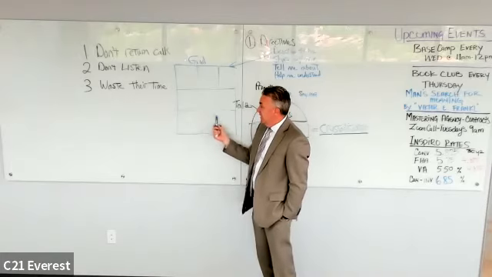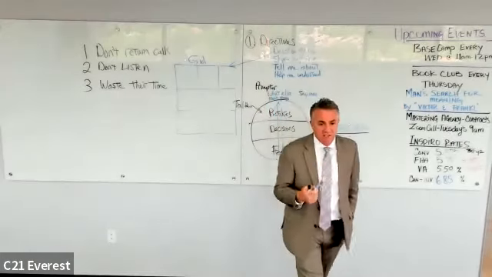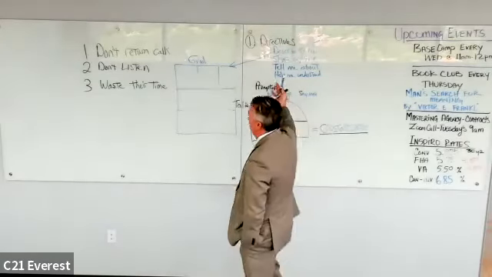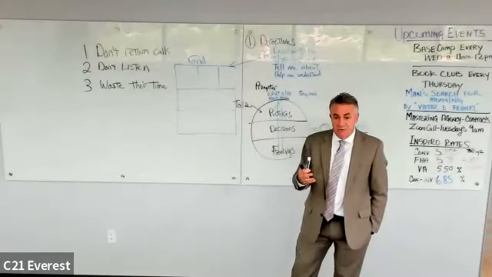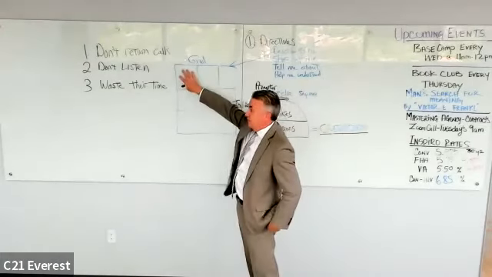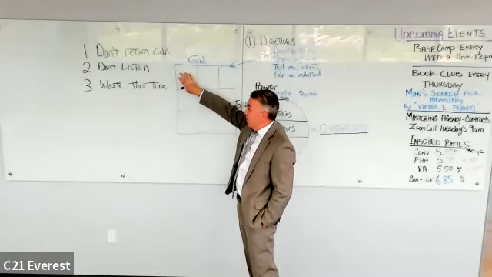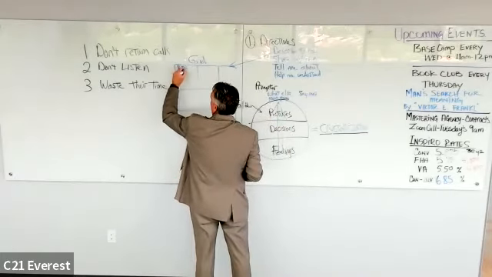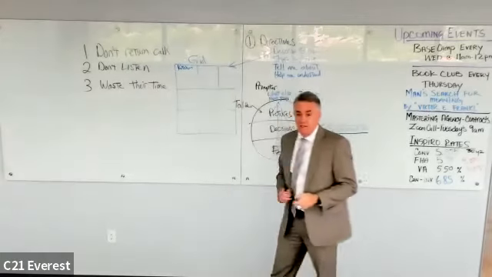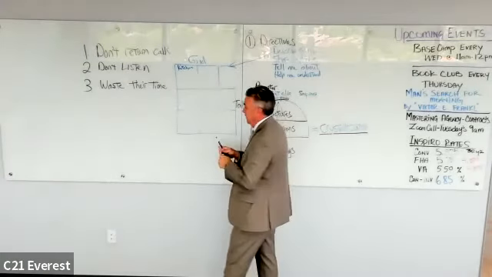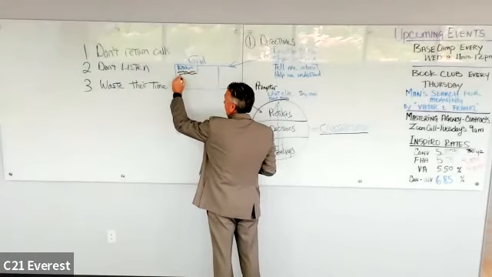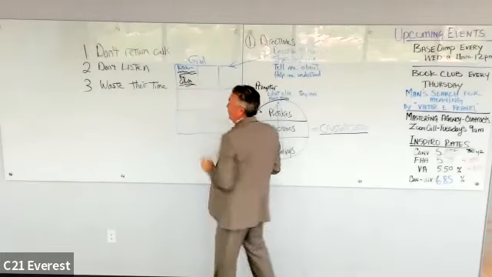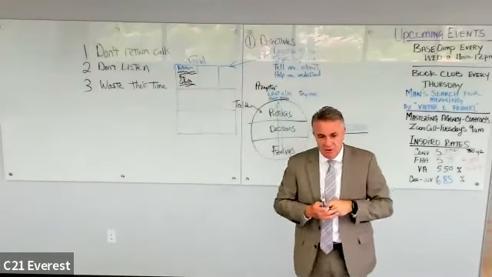So think of it as each one of these boxes on the grid is going to be a feature that they talk about. So I want to say, describe for me your ideal home. And then as soon as they start to describe it, whatever feature they talk about first is what I'm going to put in here. So let's say they start to talk about the kitchen. If they start to talk about the kitchen, then that box becomes the kitchen. And anything they say about the kitchen, I will write in here, big cabinets, whatever it is they say about it. I'm just going to keep the notes. Anything they say about that feature goes there.